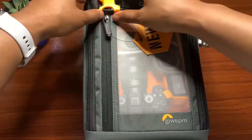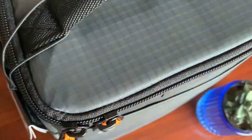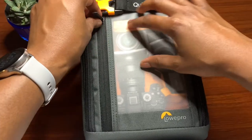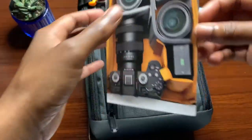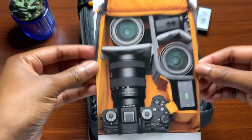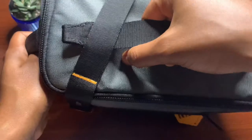Starting from the front: we get a quick door latch right here, just a little belt. Around here we have the zipper to get inside the bag, going all the way around on both sides. Moving towards this zipper pocket, there's a zipper attachment with Lowepro branding, and on the inside of that you get a picture for this particular case — gives you an idea of how you can set this up.